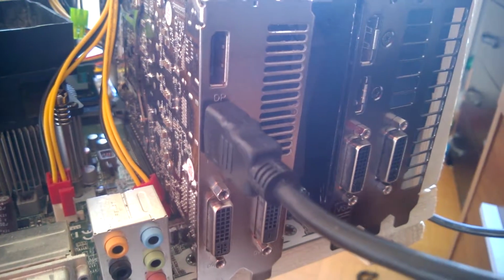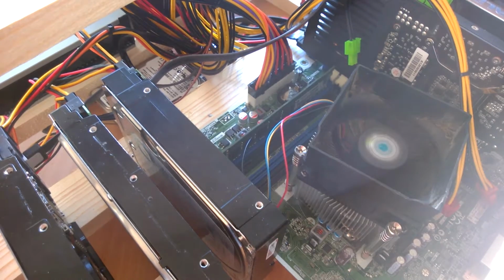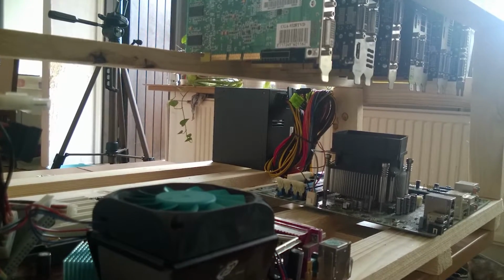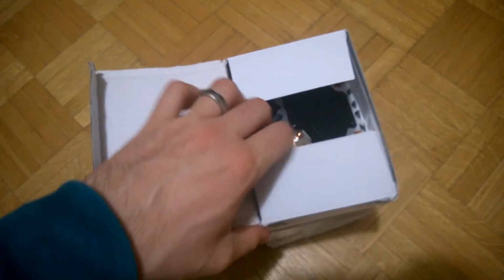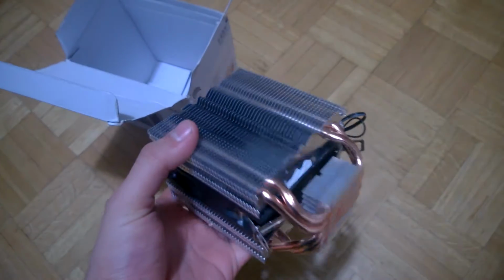The numbers, they don't lie. I've had 2 video cards running 24/7, overclocked, with no errors, with no crashes. Who would have thought that open air cooling would have been that effective? And hey, speaking about temperature drops, my new heat sink is here. Now we wait for thermal paste. This of course is for my other video, which is about building a gaming PC on the cheap. We're in the middle of two projects, so more videos are to come.